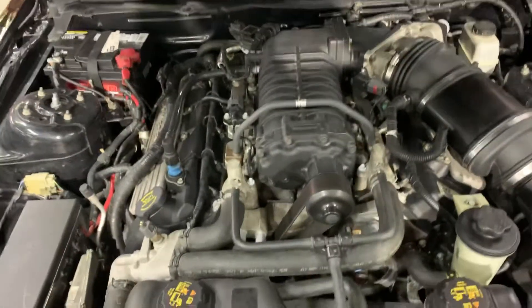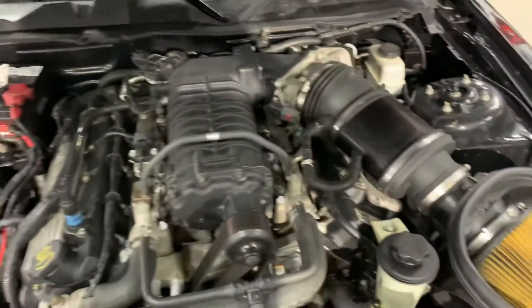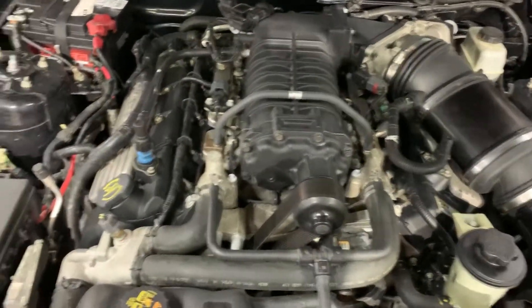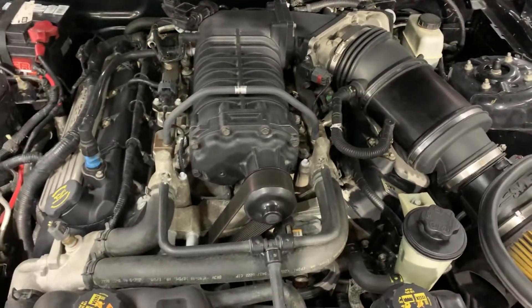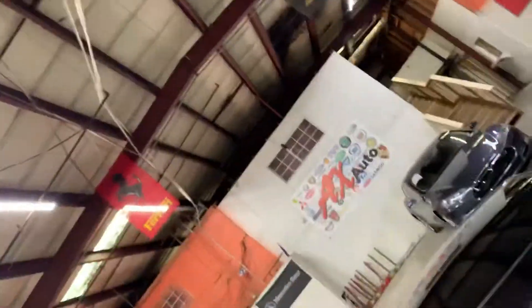Let's go ahead and open up the hood. As you see here, the engine is pretty big — amazing sound on this vehicle. It runs great, runs smooth, no hesitations while running. You also heard no weird noises while it's turning on or off. It's a pretty incredible sound, but again you can come out and test drive it — hear it, see it, drive it for yourself.